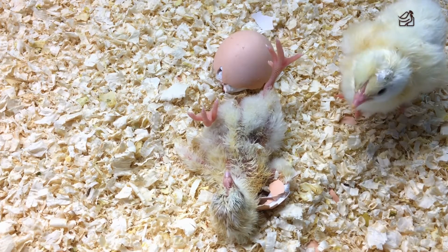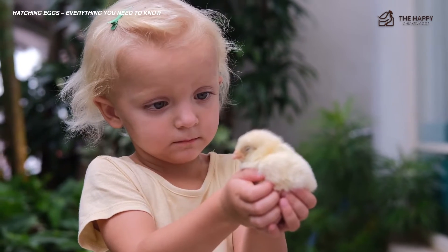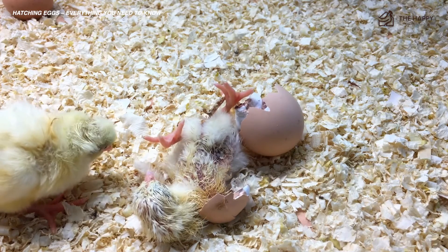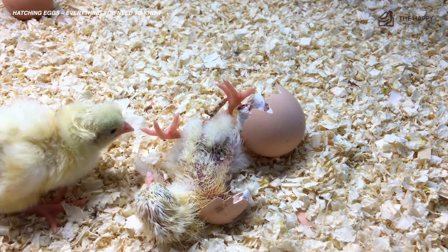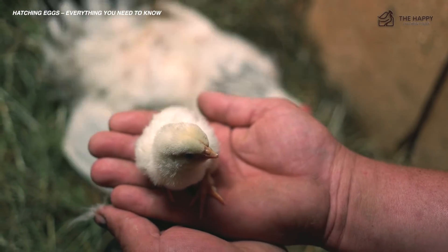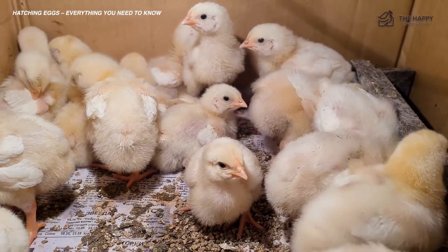Hatching chicks is as much of an art as it is a science. Once you've discovered the best and most successful routine for you, stick with it. I'll go through two ways of approaching your hatch. Both have been successful for different people — while one method may not work for you, don't give up and try another method. So let's start off with talking about the two different methods: hen versus incubator.